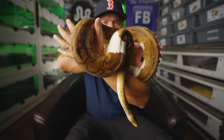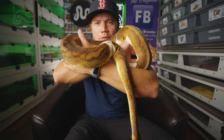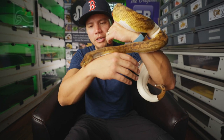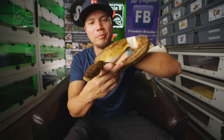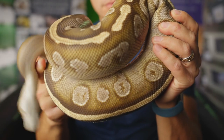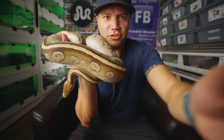This is our clown pied female. Unfortunately she has not produced a clutch for us in the last couple years. She doesn't seem to be building any follicles, which is a bummer because she's probably our most powerful female genetically speaking. I'd really like her to produce some triple het sunset clown pieds for me but she's just not taking. It's going to be a prolonged project. Sometimes the snake decides it's going to take twice as long. This is the queen — our flagship ball python here at Triple B.